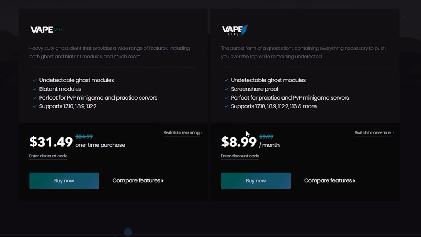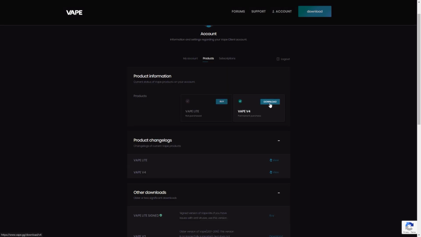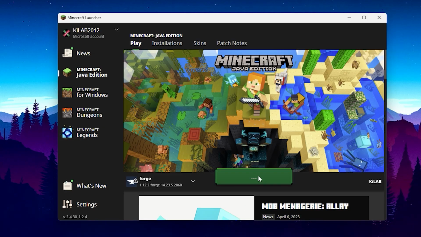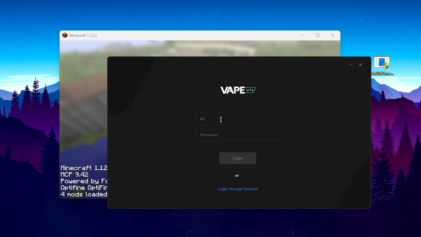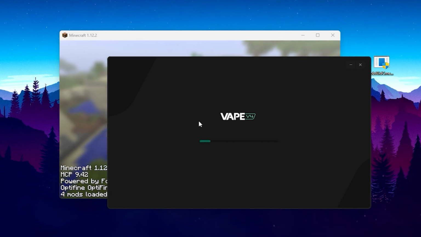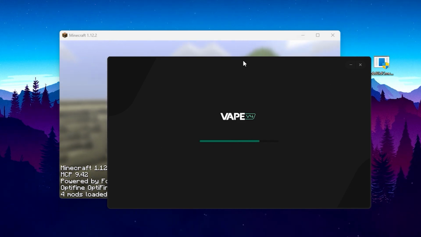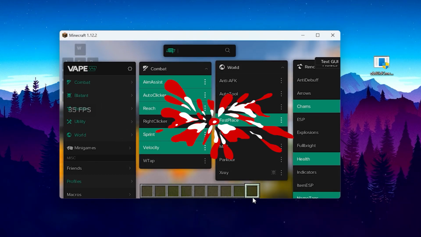After purchasing access to the client and creating an account, you are taken to the user dashboard where you can download either Vape version 4 or Vape Lite depending on the version that you paid for. When you click download, an exe file with a randomly generated name is downloaded. This is done so that no one can see that you are running or using the Vape client. You can then launch a new game running Forge from version 1.7.10 through to 1.12.2. After your game has started, double-click the exe file and sign in. It will now inject into your game where you can press right shift to access the GUI. Upon opening the client for the first time, you are given the option to run through a client tutorial, which is a nice feature for new players.